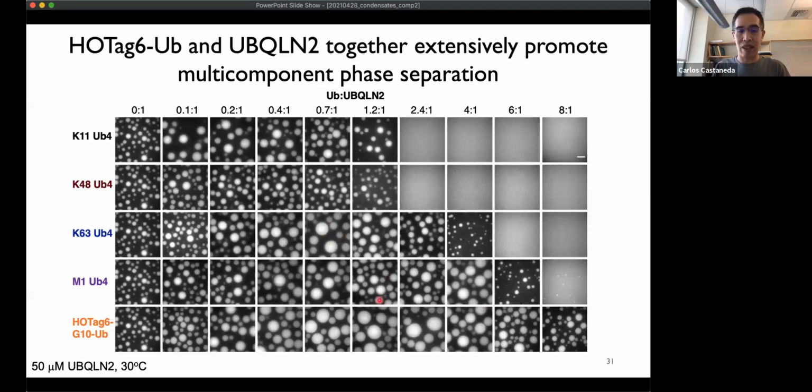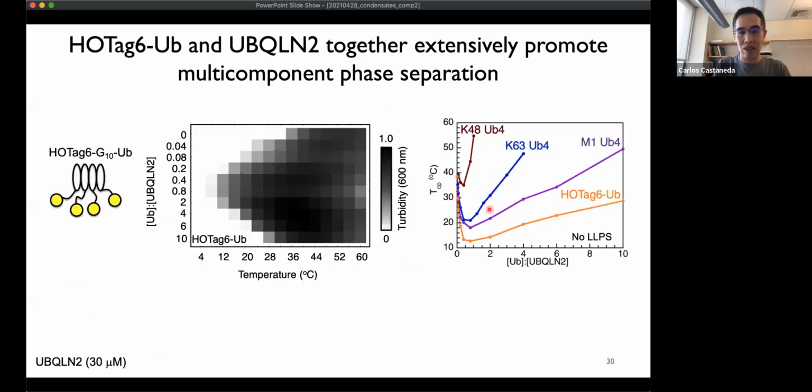And I think that's what we're seeing here, because if you look at some of these phase diagrams, you can imagine here we are at 30. With K48, we're not really that deep. This is not the exact same concentration as what I showed on those microscopy images, so bear with that for a second. But let's just imagine this was K48 and this was K63, for example. You can see that we are deeper in the K63 diagram, or here in this case, the M1, than we are with the other one. And that would affect the droplet size. At least that's the idea that I think we have about why we're seeing that.